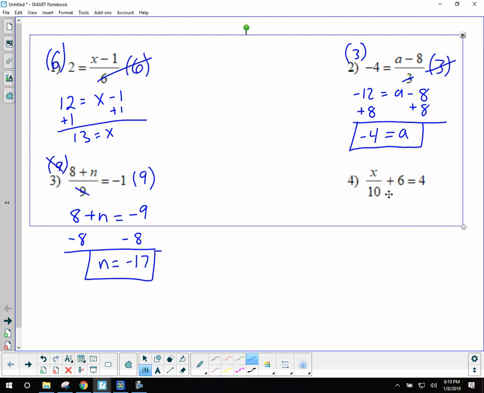So, I'm going to multiply everything times 10 because I'm telling you, there's going to be harder fractions down the road, and this is a nice, easy shortcut. So, I would multiply absolutely everything by 10. So notice, these 10s are going to cancel like they've always been doing, so that's X. 6 times 10 is 60. And then 4 times 10 is 40. Now look, all you got to do is subtract 60. X is going to equal negative 20. Excellent.